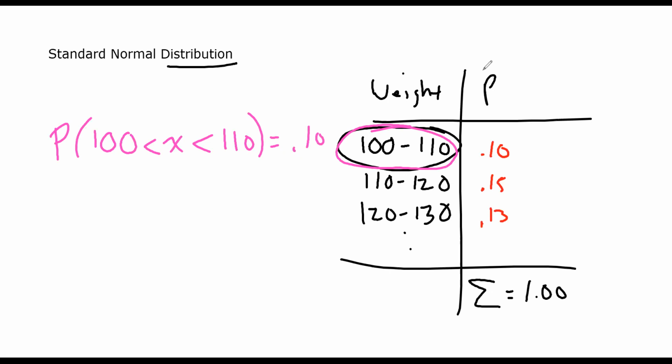Okay, so we're calculating the probability of something that we're measuring that is a decimal. And because it's a decimal, we can measure it with infinite accuracy theoretically. So instead of saying the probability we're equal to a number, we say the probability that we're in a range of numbers. And then there's a variety of ways to do it. You can say something like the probability that I'm between two numbers, or you can say something like the probability that I'm greater than a number. What's the probability my weight is greater than 150? Or I can say something like, what's the probability that my weight is less than 135?